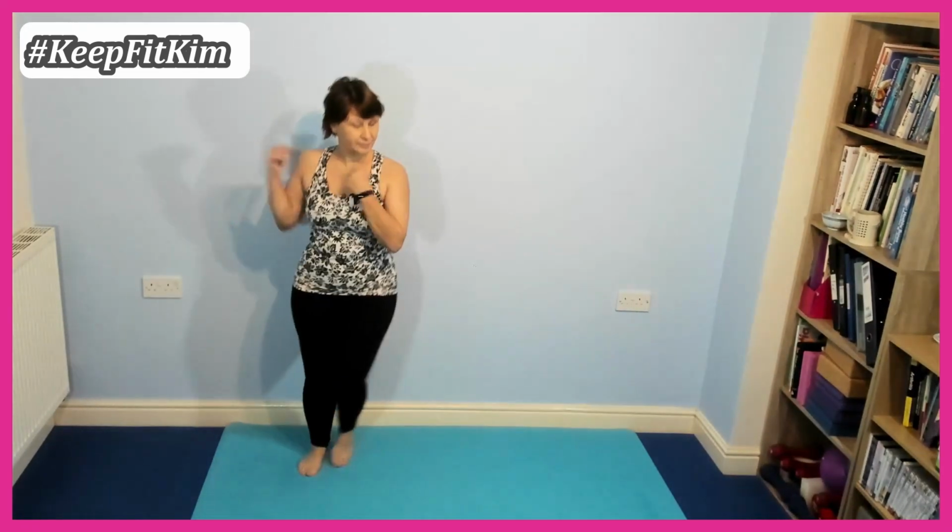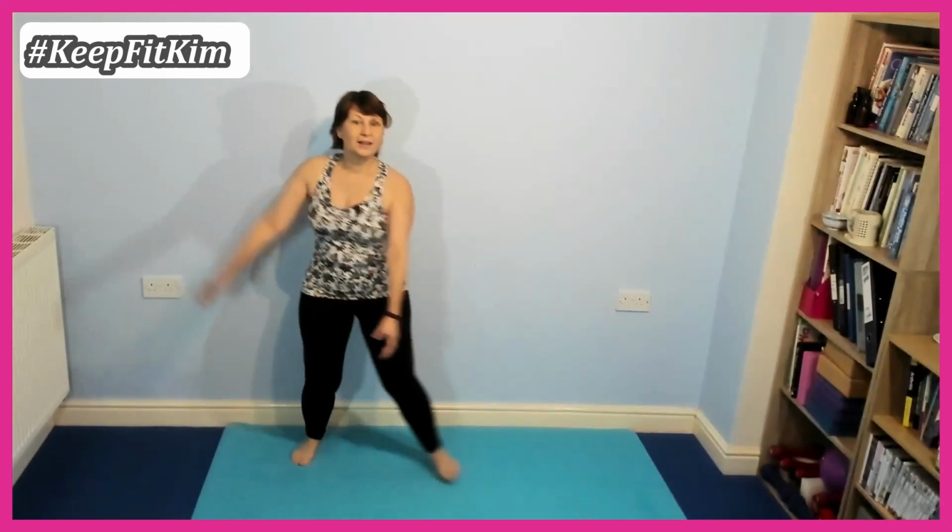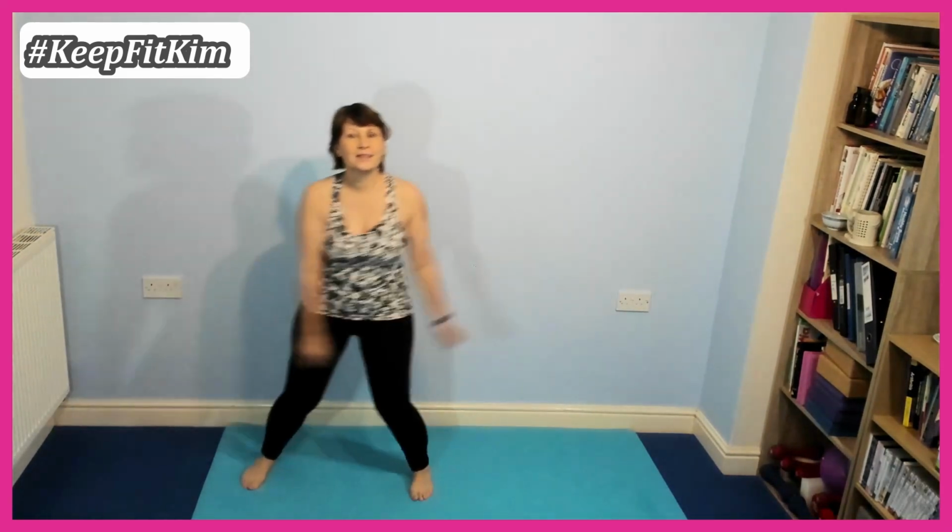Back to singles. Swing the arms to little bicep curls. Taking the arms to the side, taking them side to side. Well done. Bring it forward for four, three, two, and back for four, three, two. Well done. Back to double steps with those single, double arms even. Side arms. Back to singles with a bicep curl.